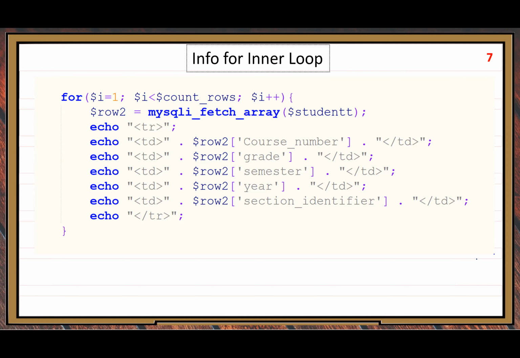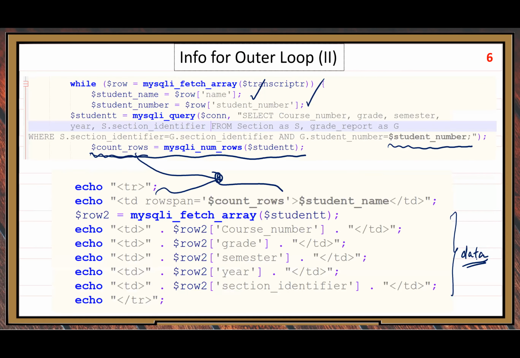Each row corresponds to one course. The first one, it looks like we display once.